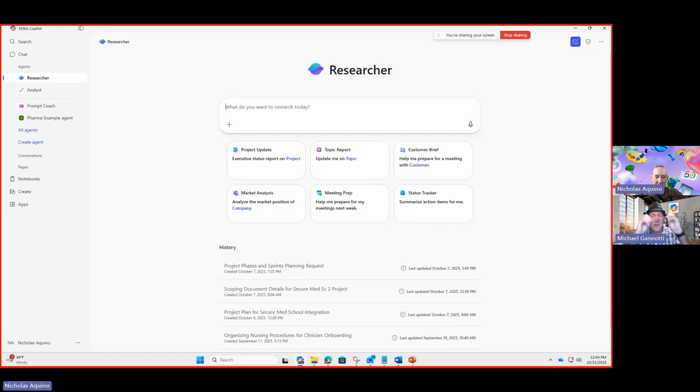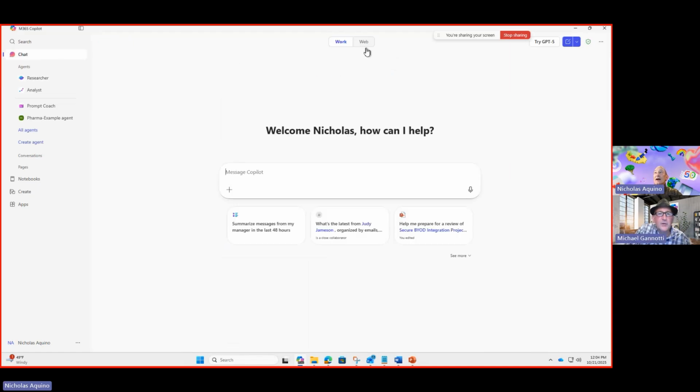I'm going to share real quick, or as you're showing it... What did you want to see, the consumer version? Work and web at the top. Oh, yeah, for sure. So if I go right back to chat here, I have this work and web. Easiest way to find out: when you pull up Copilot, if you don't see work, you're not a licensed Copilot user. You're just getting the freemium version.